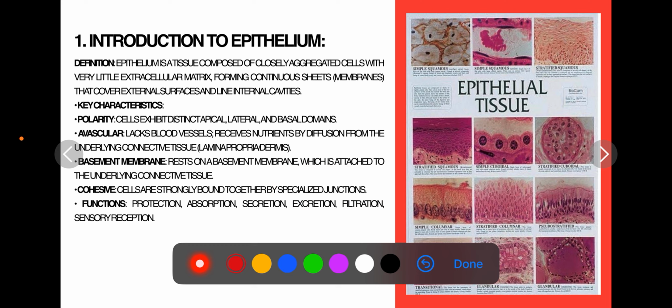What are the functions of the epithelium? The epithelium has many functions, but in general, as the skin and hair and nails are all epithelia, it's for protection, right? Absorption, if you consider any place, intestine and other organs. It's secretion also. The exocrine glands and endocrine glands contain epithelium. As mentioned in the first page, it's fundamental. It's everywhere. Excretion also, filtration, and sensory reception. We are going to touch on all these later.